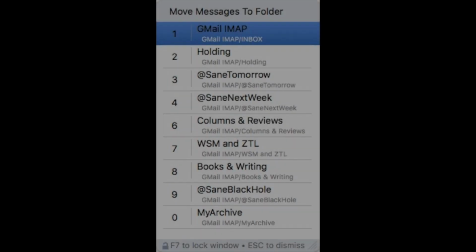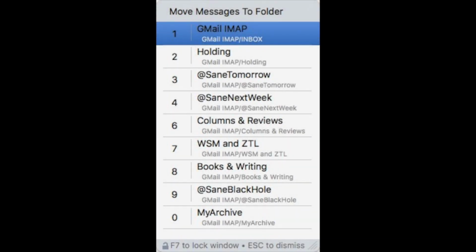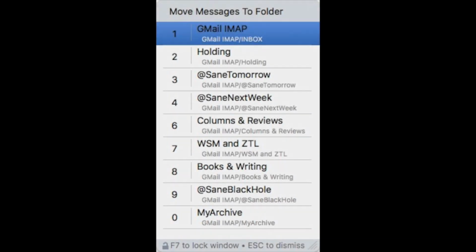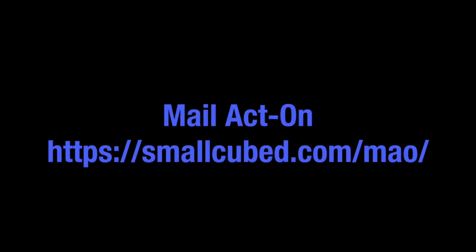Anyway, the main thing I use MailActOn for is what you're seeing here. Moving messages from one mailbox to another using only the keyboard, because I like to keep my fingers on the keyboard. To do so, I merely select a message and read it. When I'm done, I invoke MailActOn's Move Messages to a folder window, and then with one keystroke, 1 through 0, I send it to the appropriate mailbox. Boom! There's even more MailActOn can do for you, but I think it's worth the $30 I paid for it if all it let me do was file all those messages without reaching for the mouse.